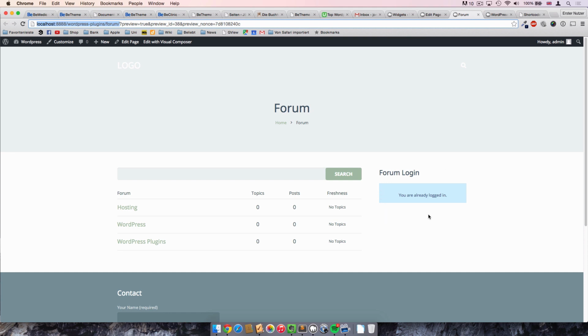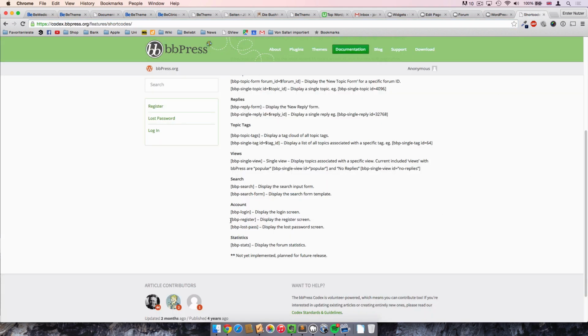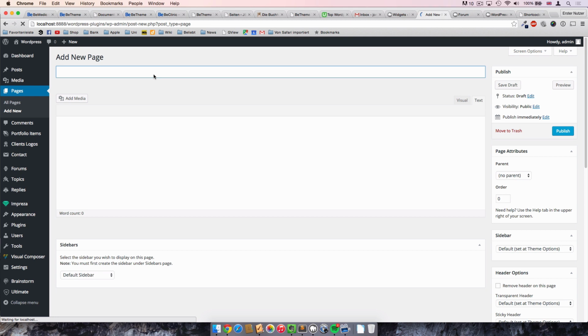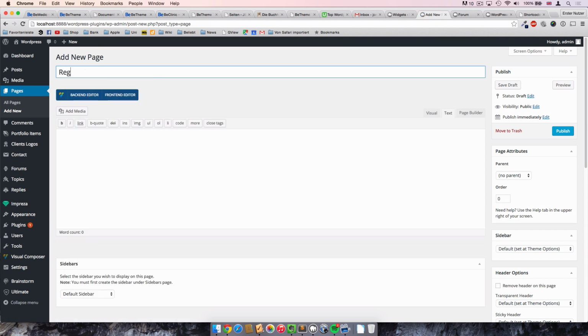So all I want here is a little link. Of course, we have to use the shortcodes again that we found on the bbPress documentation website. The way I'm going to do it is to create a new page, and I call it register, or maybe register account.